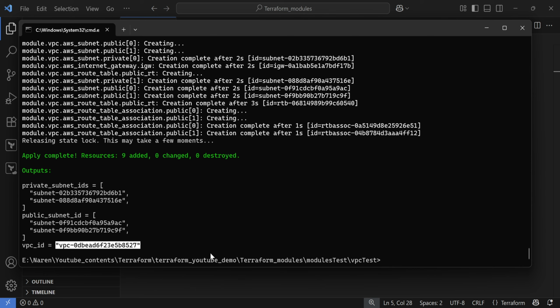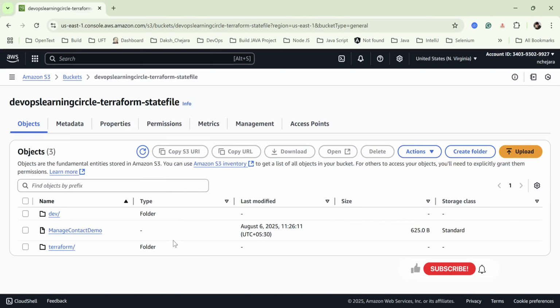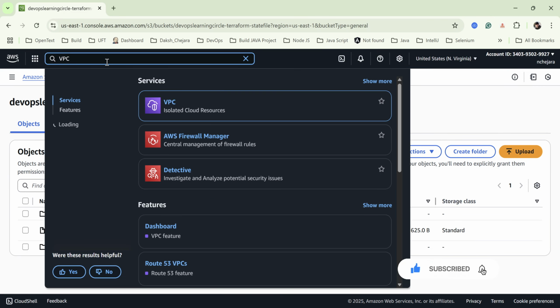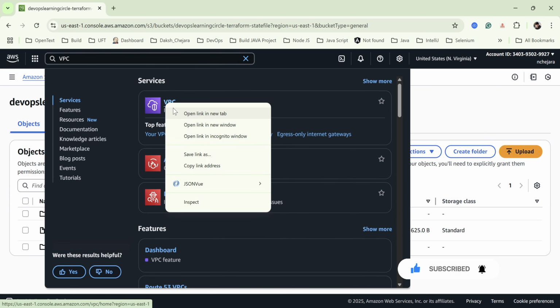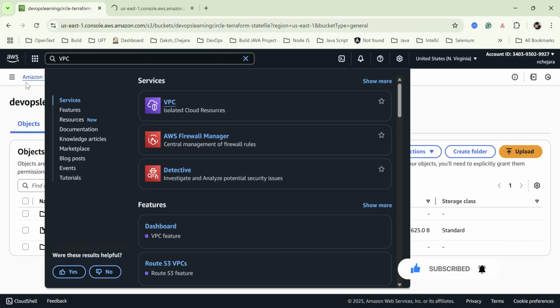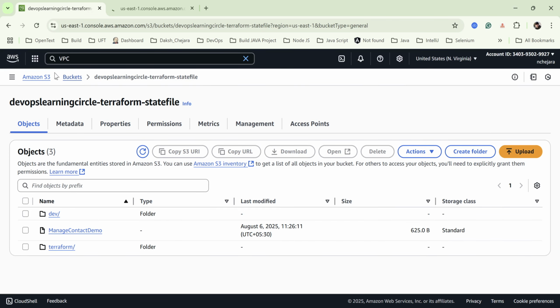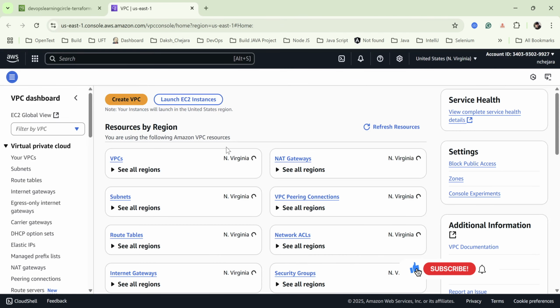So now let's go to our AWS console. In the AWS console, we can enter VPC. Let's open it in a new tab, because we also need this existing tab. Okay, now you can see we are in the default region, that is North Virginia.